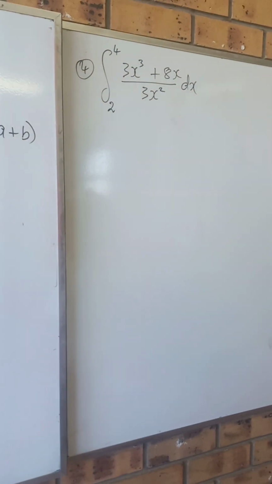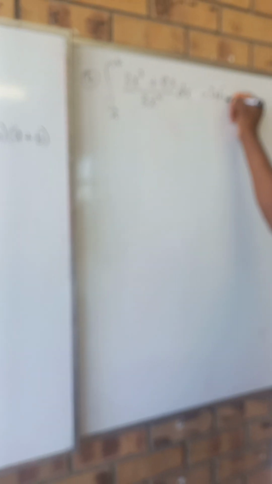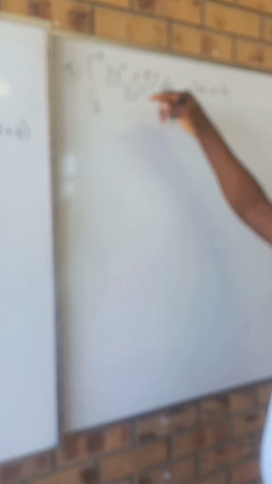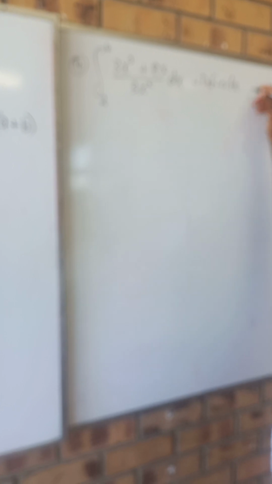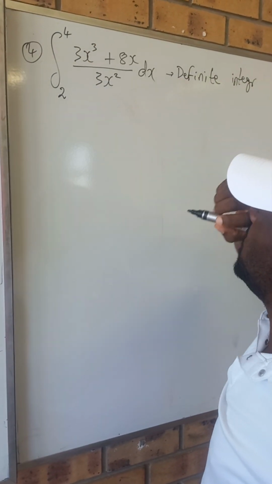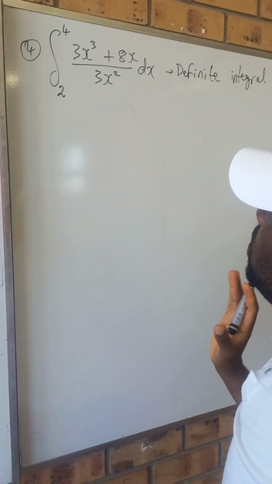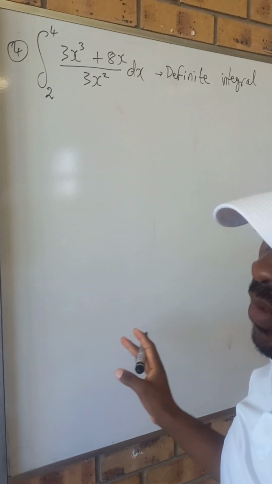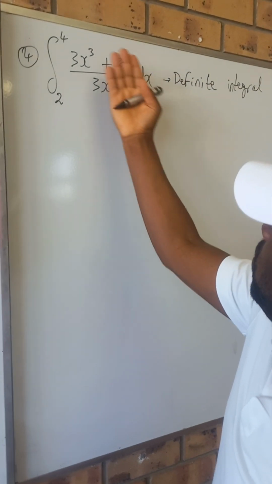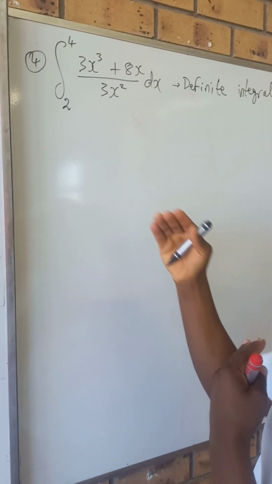Problem number 4 now is a bit different from the others, because you see there is a 2 and a 4 there. So we call this kind of integrals definite integrals. Definite meaning that you must interpret the meaning of. So as I say, when you see those two numbers, they are limits of integration, which makes this a definite integral, but that does not stop us from the way we do integration. You just follow your rules. If you look at this, you see there is no special rule for that, so it tells me that there is some simplification to be done.